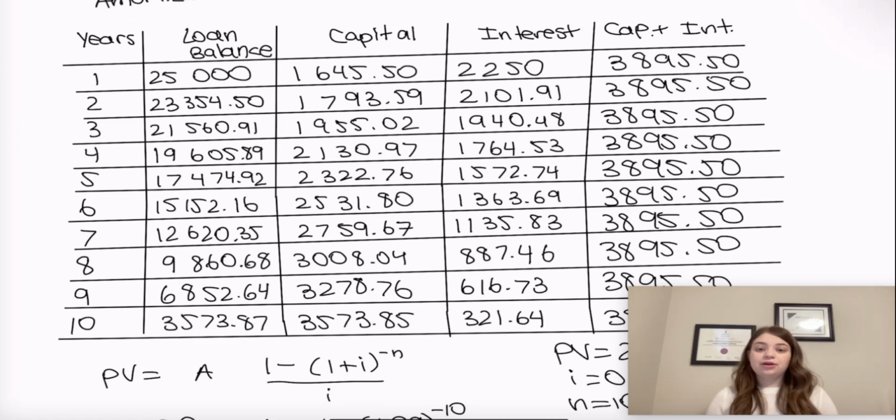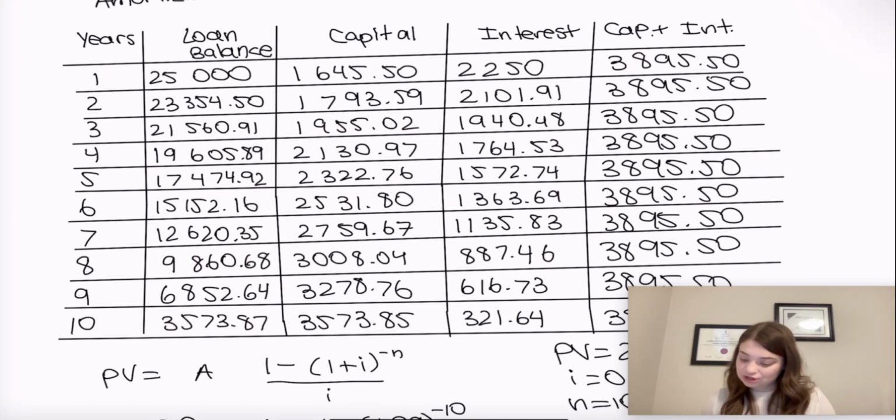The other thing I want to note is that the interest is very high at the beginning, and then each time the interest we're paying every year goes down and down and down because the loan balance goes down and down and down. We're paying the same percentage of interest, but it becomes a much lesser amount of money because there's a smaller loan. And the capital, therefore, since we're making the same payment, that means if less of that payment is interest, there's more of it left that has to go to capital, to actually paying off the loan balance.